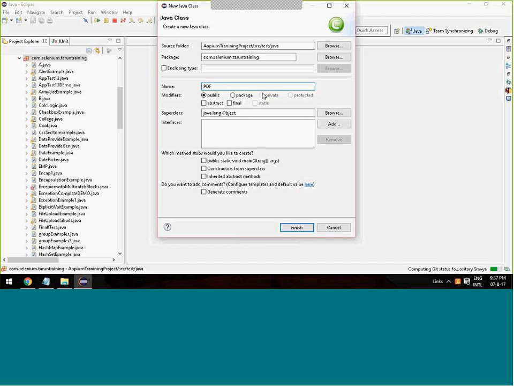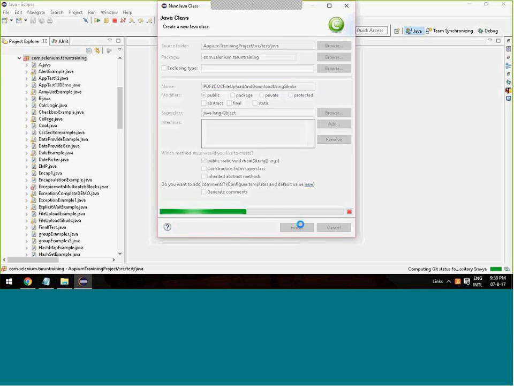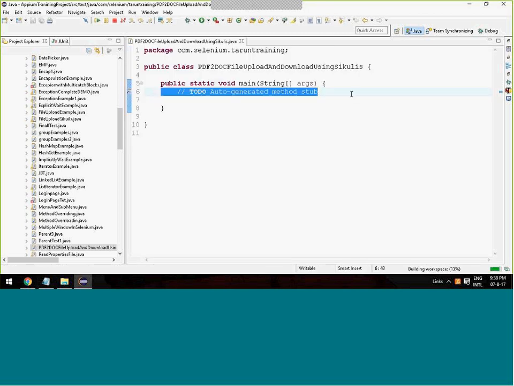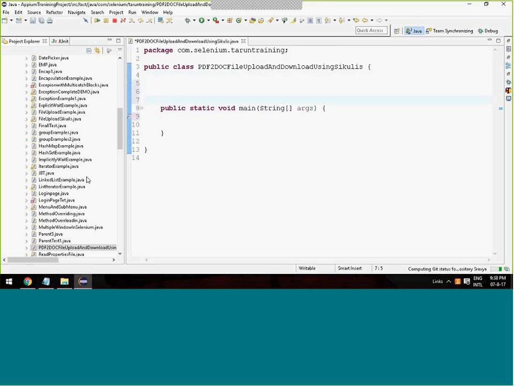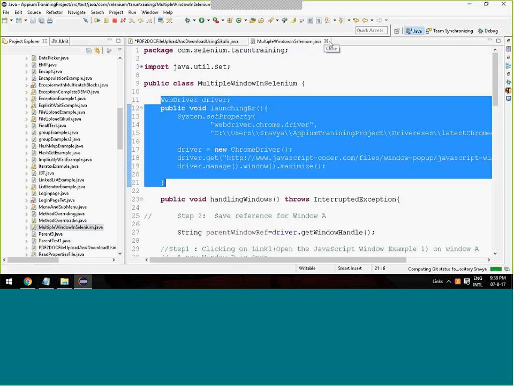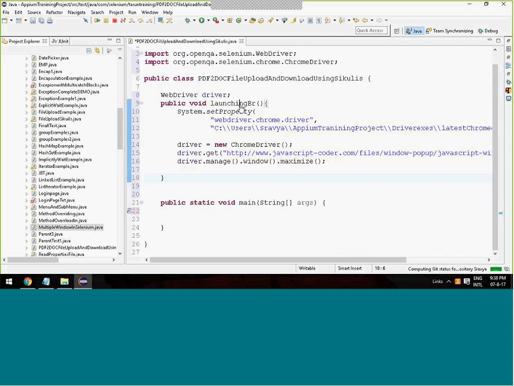Create a class, PDF to doc upload and download using Sikuli. Just to locate that initial thing, the WebDriver browser launch, where is it?